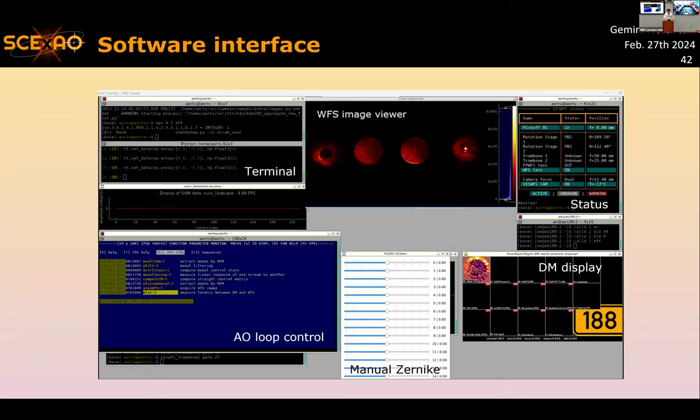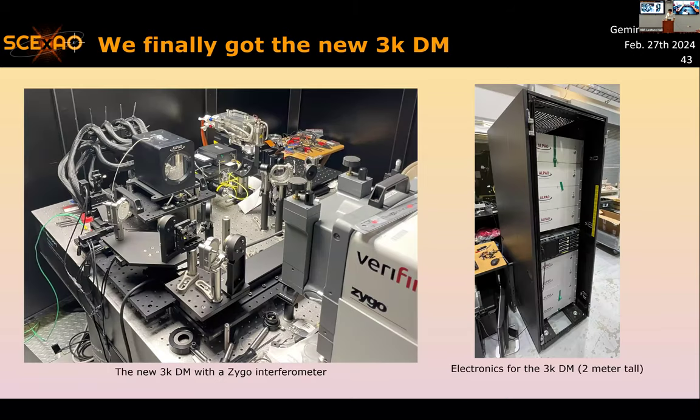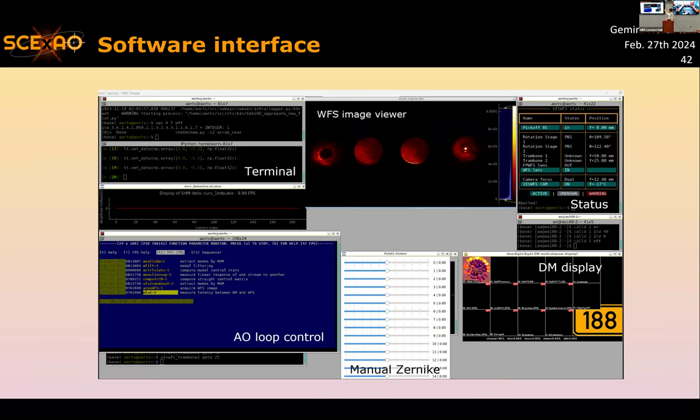After that, we copied the software interface from the lab, which is the same. Then, using the internal reference source and the current DM, the DM 188, we could close the loop. We could close the AO loop using the internal source, but unfortunately we had small telescope problems, so we couldn't go on sky.